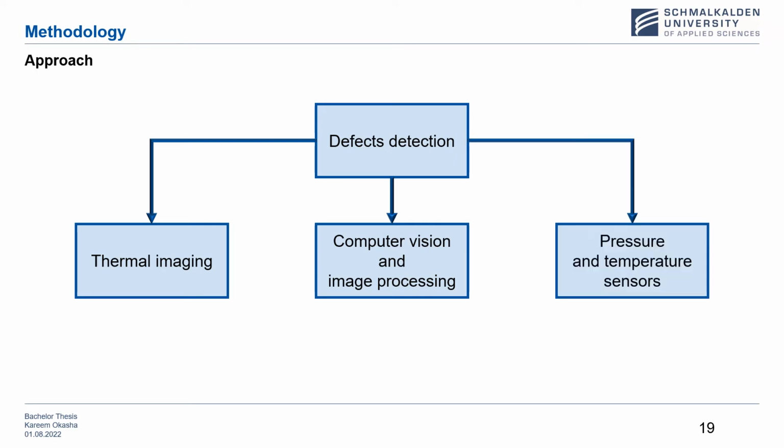And the third approach was by utilizing pressure and temperature sensors, where we can insert the readings of the pressure and temperature of the molten plastic into some set of equations in order to calculate the viscosity of the molten plastic. And from the viscosity, we can detect which defect has occurred. However, as mentioned before, when the plastic is recycled and it passes through some processes, its properties change. So these equations may not be reliable. And for the previously stated reasons, thermal imaging was chosen to be applied in this thesis.